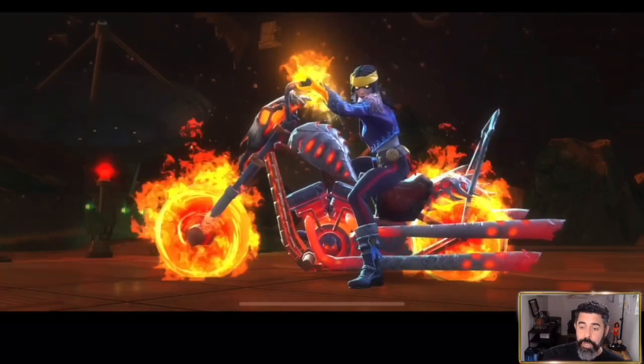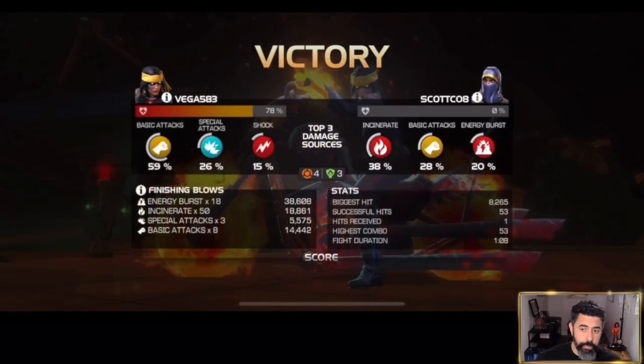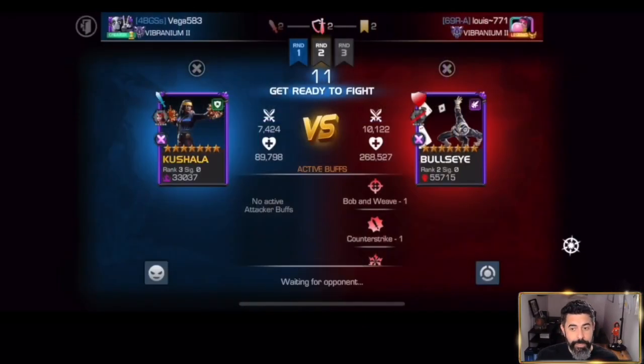She's got the incinerate off the SP1, which can help you against champions where you need to place debuffs, where in particular you want Incinerate, and it plays in so nicely with the SP2. They do help each other out. Like I said, I've covered that in so many videos.